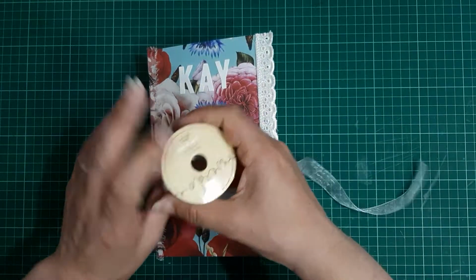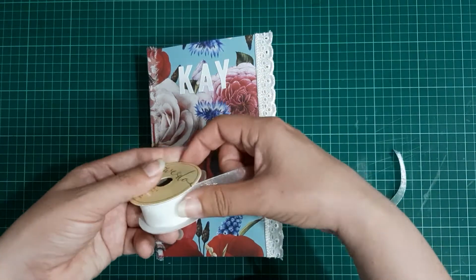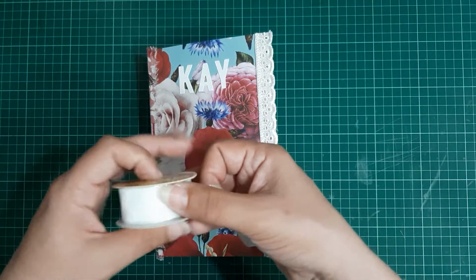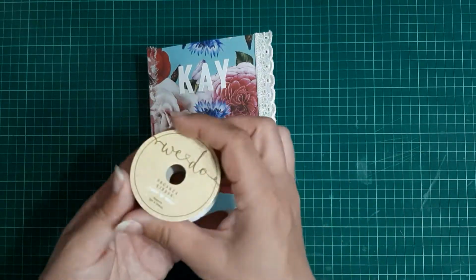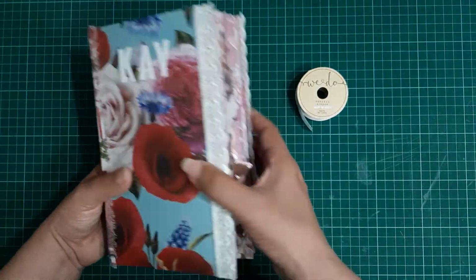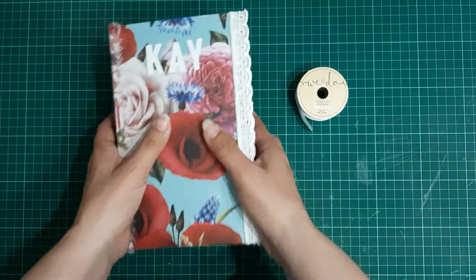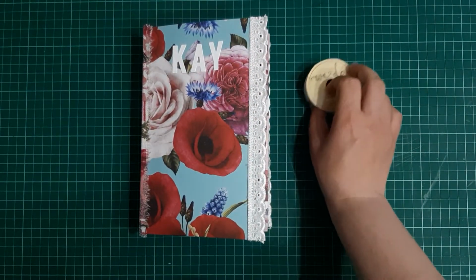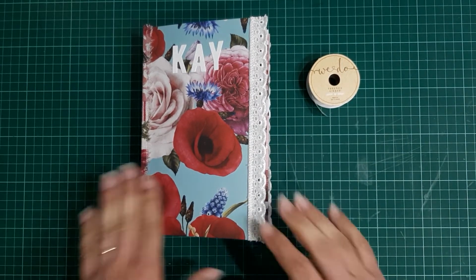So I've gone with this one, and this was from Aldi's, and it was something like 49p when I bought them. I'm pretty sure I bought them when they were all half price. So I'm going to use some of that to tie it up and give it a closure on it, and that will be getting sent away off to Kay within the next couple of days. So I'm quite excited about that, depending on what day I'm actually on because I cannot remember.